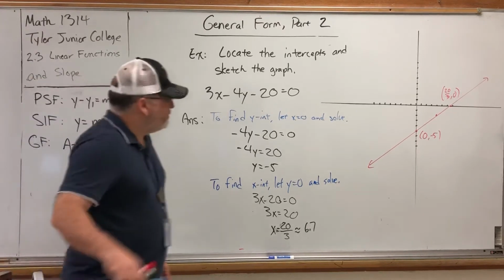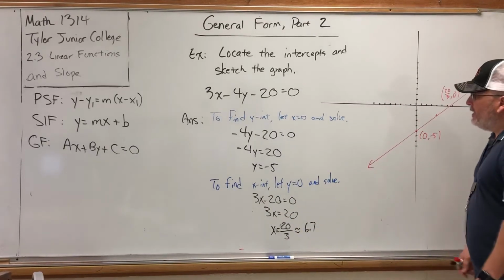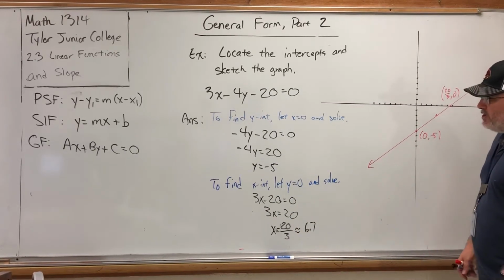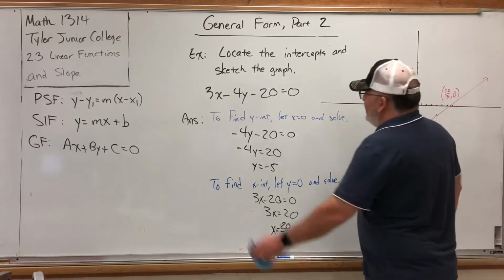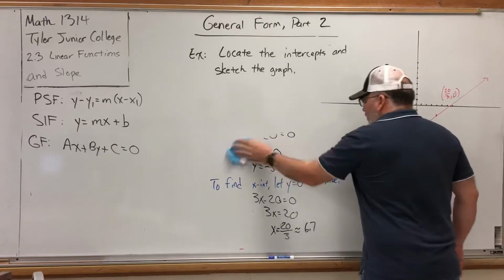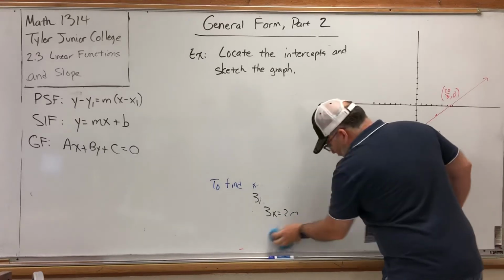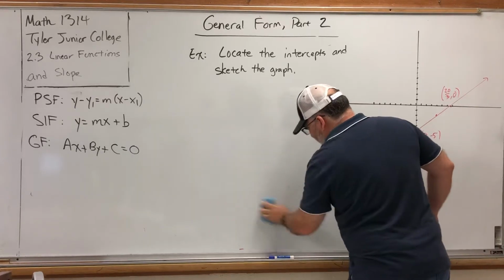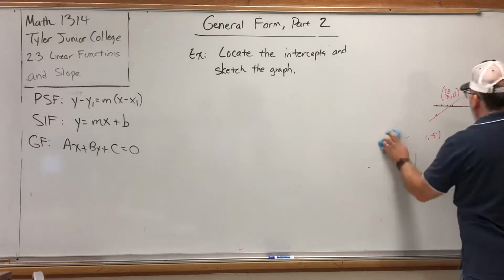I'd like to conclude this video by seeing if we can make this generic. At the end of the previous video, we generically converted general form into slope-intercept form so that we could identify what the slope and what the y-intercept were in terms of the A, the B, and the C. What you're about to see is not necessary for succeeding in a college algebra class, but it does raise your brain power a little bit.